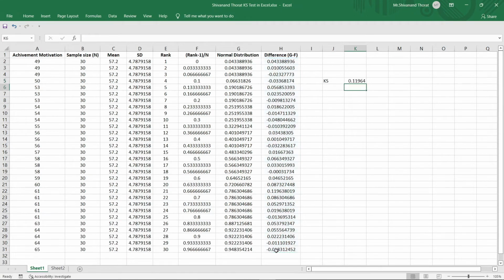Hit enter. This value is the maximum difference value, that is the KS statistic. So the KS statistic value for this dataset is 0.11964.